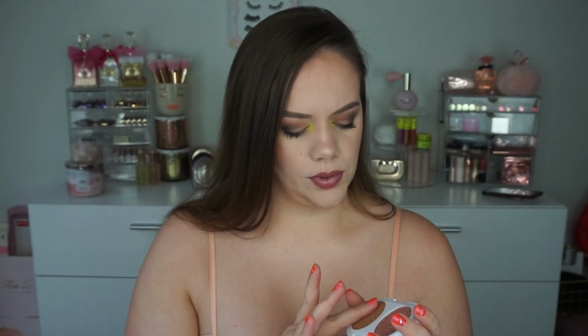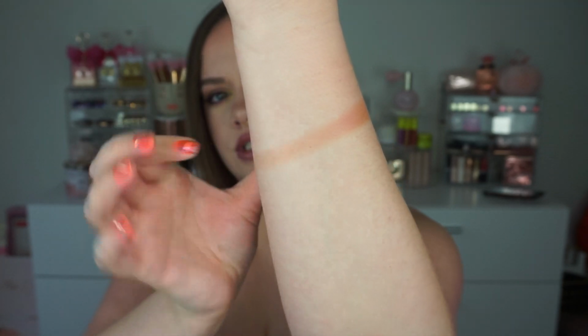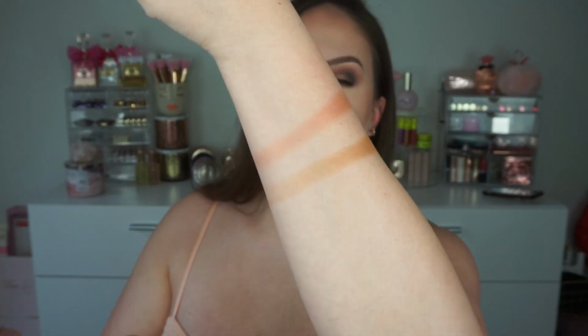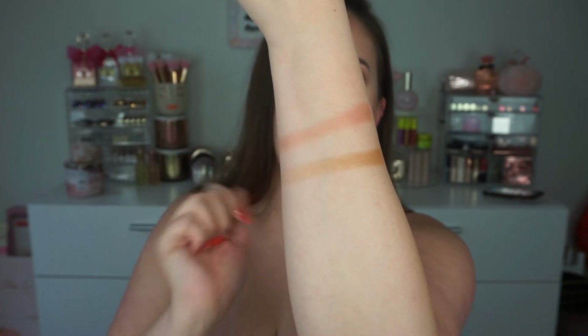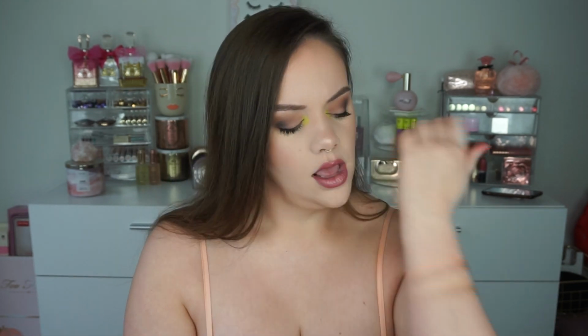It looks like a warmer kind of bronze, and it looks like the blush has a bit of a sheen to it. So here they are on the finger, blush and bronzer. Do a quick little one-two. Ooh, bronzers a lot of times don't swatch that well in my opinion, but that looks gorgeous. I think these are great summery colors. The blush is like a peachy pink but with a hint of neutral to it, which is pretty for a really sun-kissed type of look.